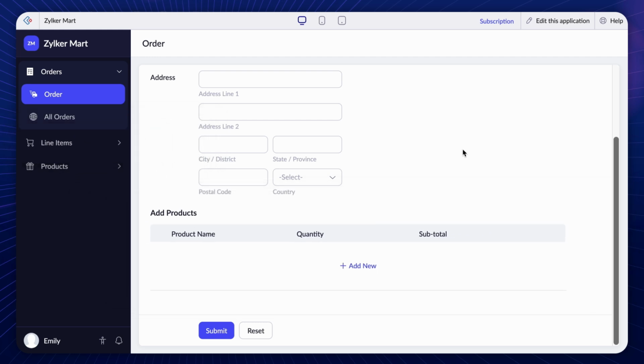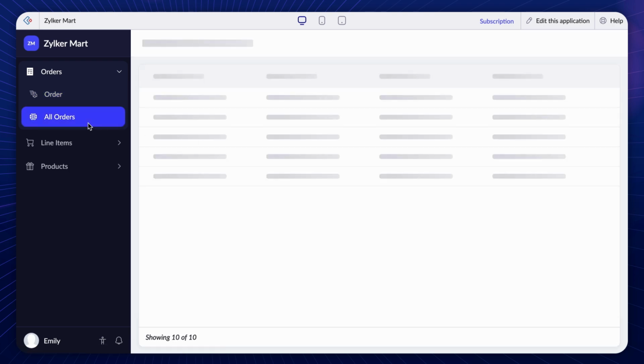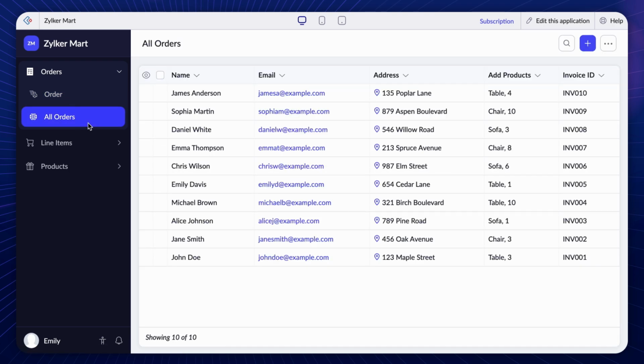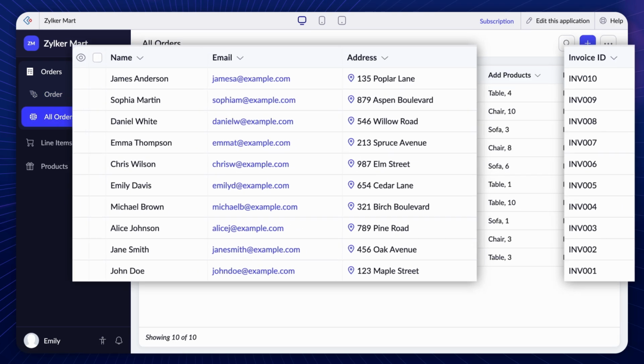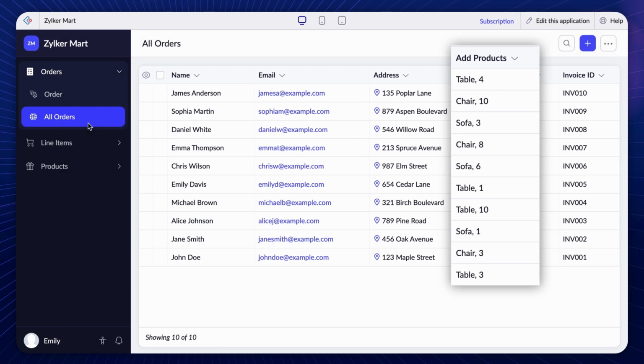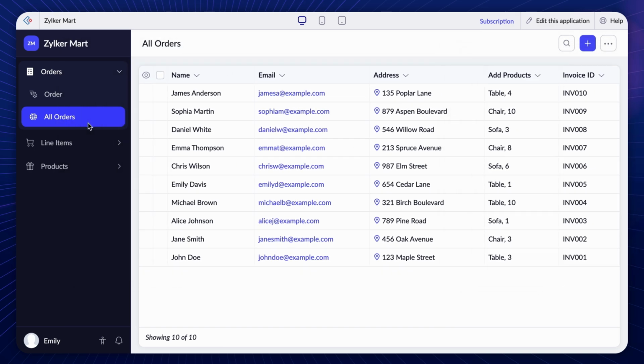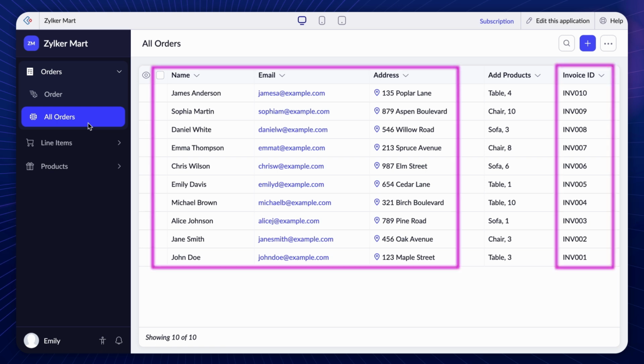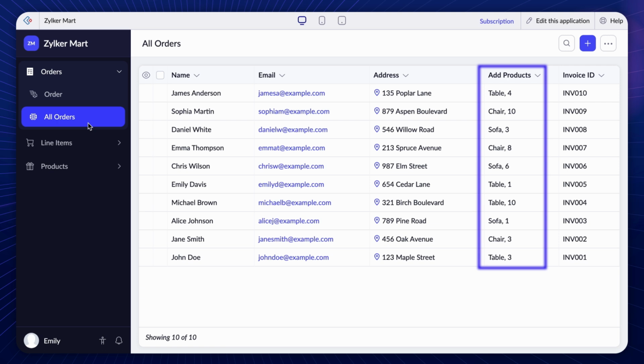Now, imagine a scenario where there's a requirement to import order details into the order form. Every order contains data from both the main form and its subform. To import the order details with the respective product data, we must use a bidirectional lookup field to map the data. We'll then import the main form data and the subform data separately into their respective forms, which will then be consolidated through the bidirectional lookup.